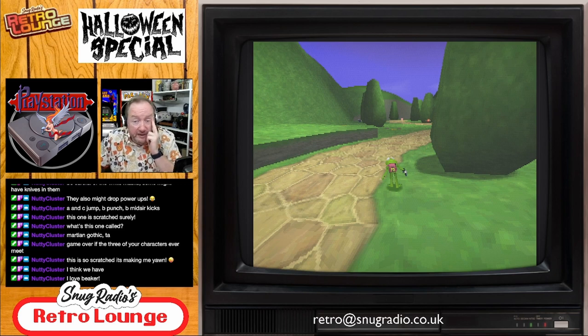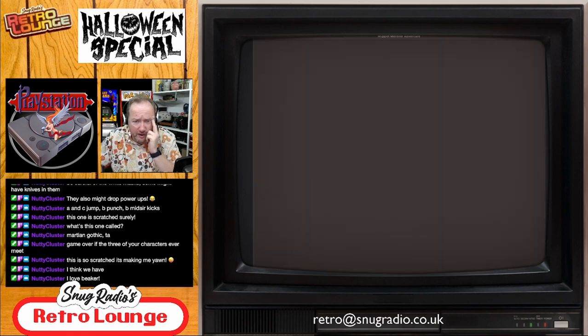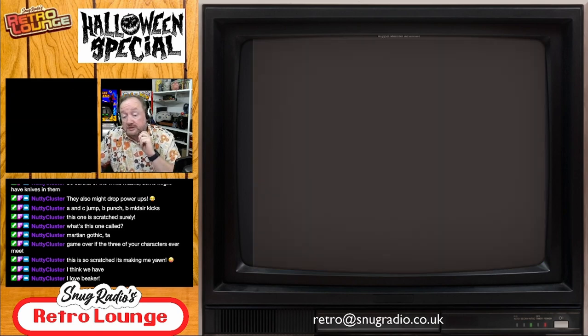It might even be a game that we get Nutty Cluster on to play. We'll play, and she'll be like, "No, go that way, go that way, no, go that way," because that's what she does when she's at home. No, what the fuck are you doing?